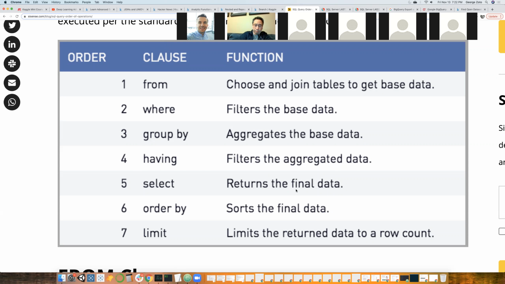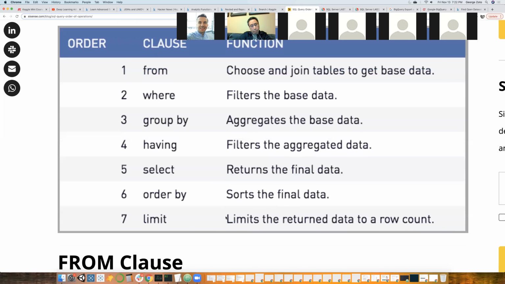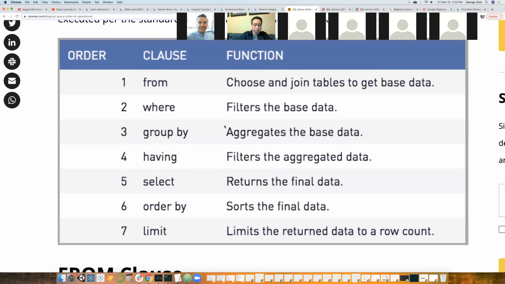And at the very end, we finally SELECT what we need, what fields we need from this order of operations. There's an optional ORDER BY, where we can sort the data. That doesn't impact the amount of data, it's just the order in which it appears to the user. And if we just want to limit to maybe the first 10 or 100 records, you can also do a LIMIT. It's very important to realize this order: the higher up you are in this order of execution, the more important it is for you to narrow down your search so that your query runs efficiently and on time.